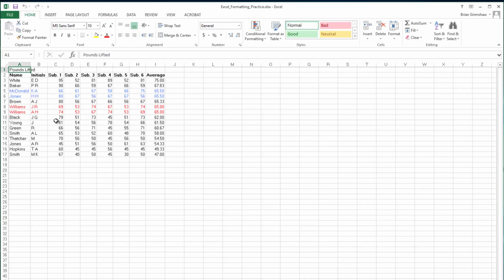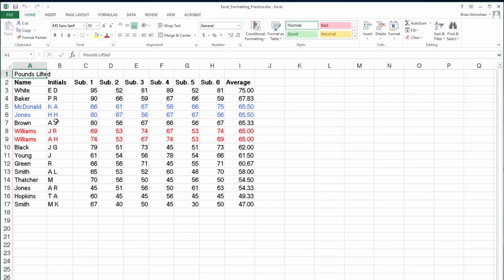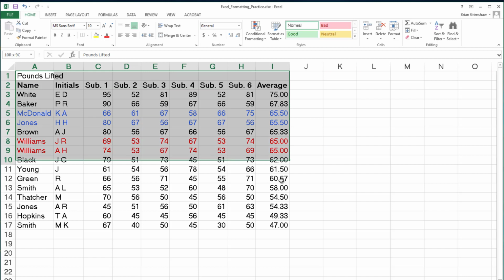So one thing that Excel is really good at is organizing stuff in columns and rows, obviously because it's built in columns and rows. But one of the things that's kind of confusing about it is if I go to print this out right now, it doesn't print the way you see it on the screen. This is just for editing. Like these grid lines that you see that go vertically, horizontally, those grid lines, they don't print unless you tell them to. So if I was to print this right now, I'd basically get a blank piece of paper with a square right in the middle with these numbers in it.